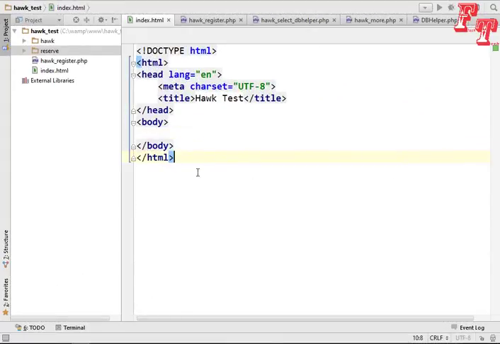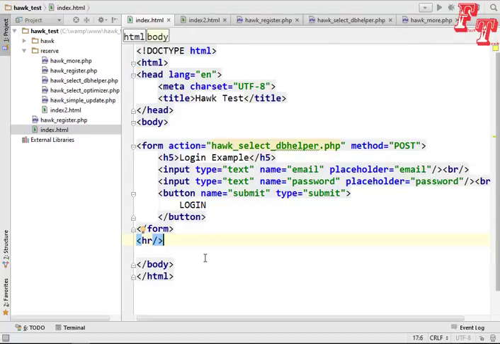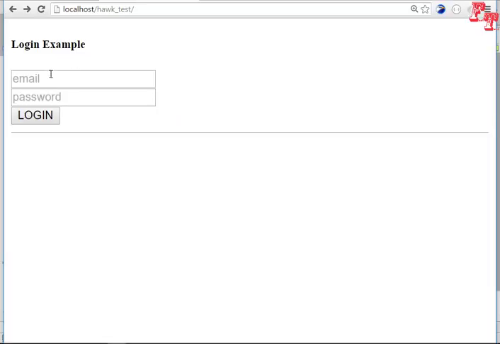You see, select usually is used for logging in, so I'm gonna make a small example on logging in. So let's create a simple login script. Alright, there it is. Now let's try and see the output on the browser. We want to log in to, let's say, the account we created when we were making the insert example.